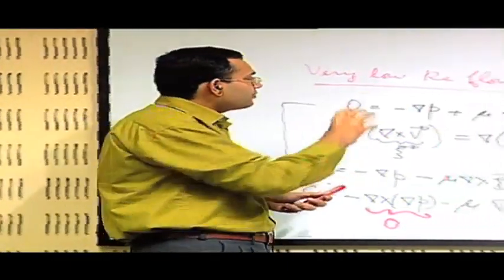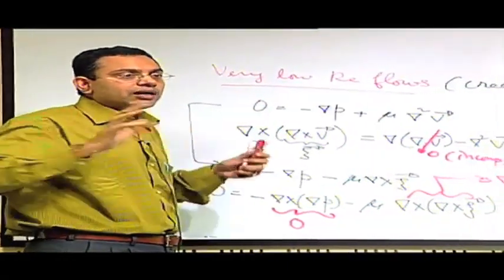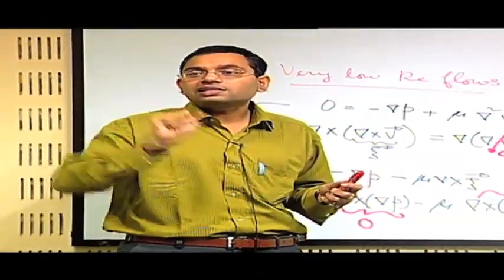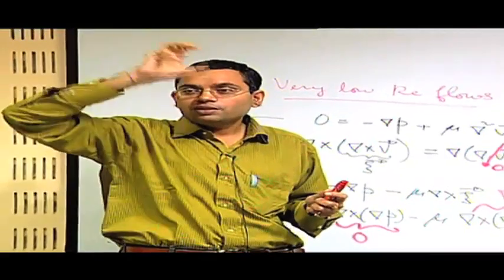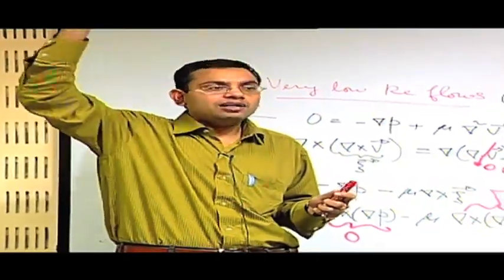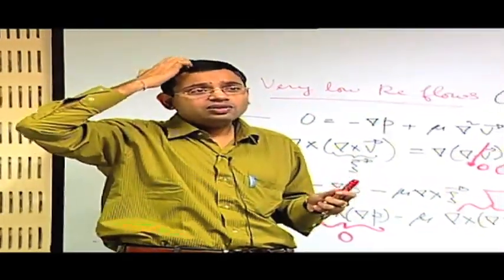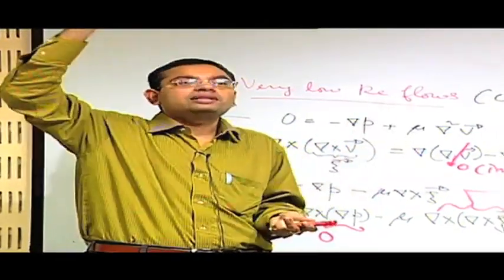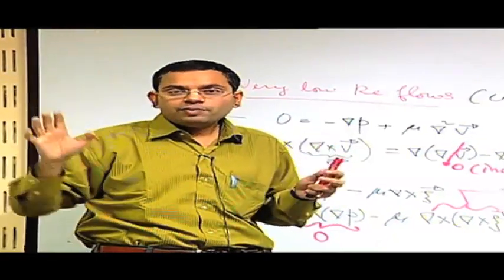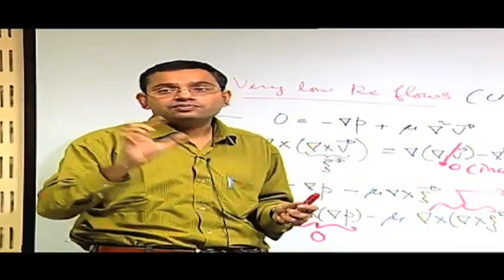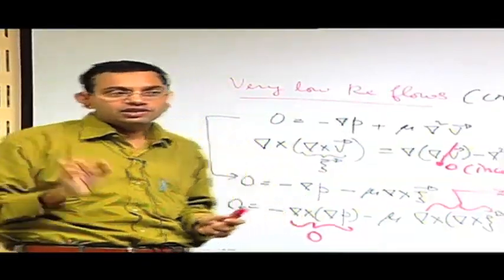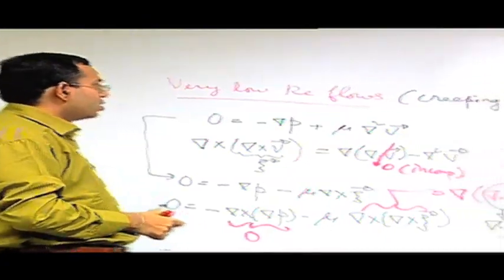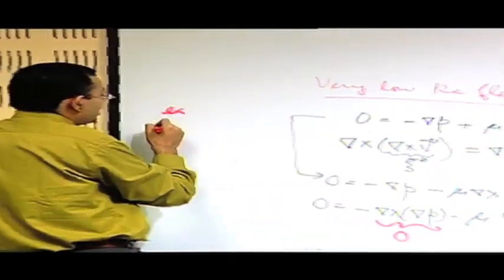And see, for very low Reynolds number flow, boundary layer theory is not valid. If you call something a boundary layer that extends to infinity, that is, the viscous effects propagate far and far away from the body, there is nothing called such a thing. Of course, technically we may say that it is still a boundary layer with an infinite thickness, but fundamentally the boundary layer theory is not valid, because it is valid only if delta by L is very small. So for such cases you do not have the boundary layer theory valid.